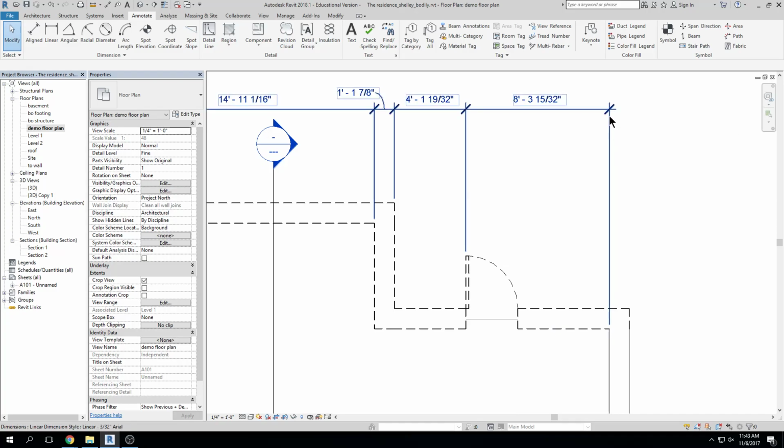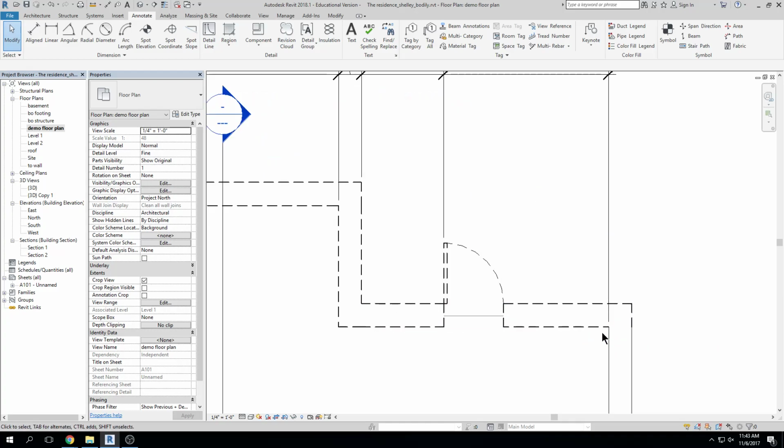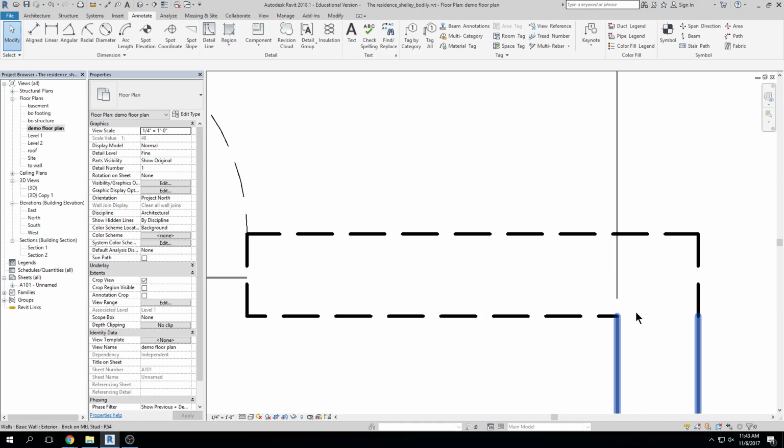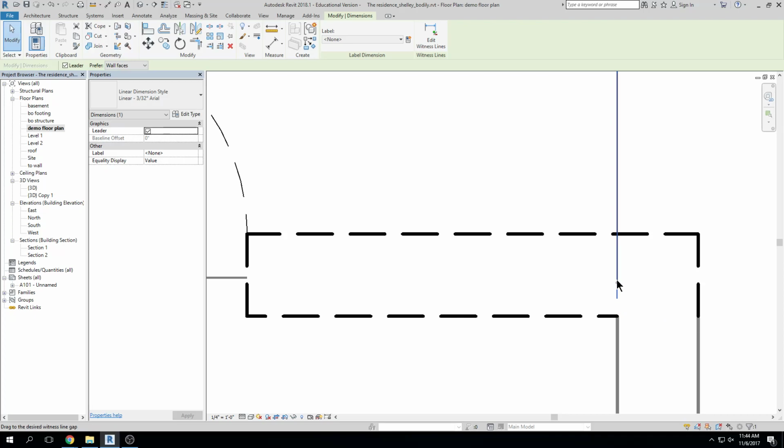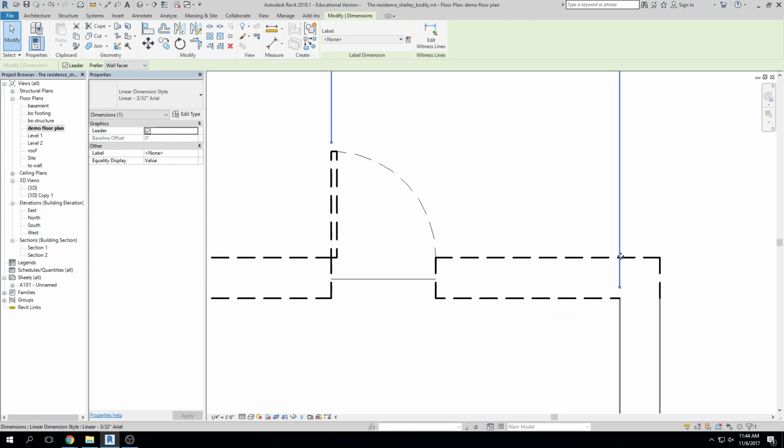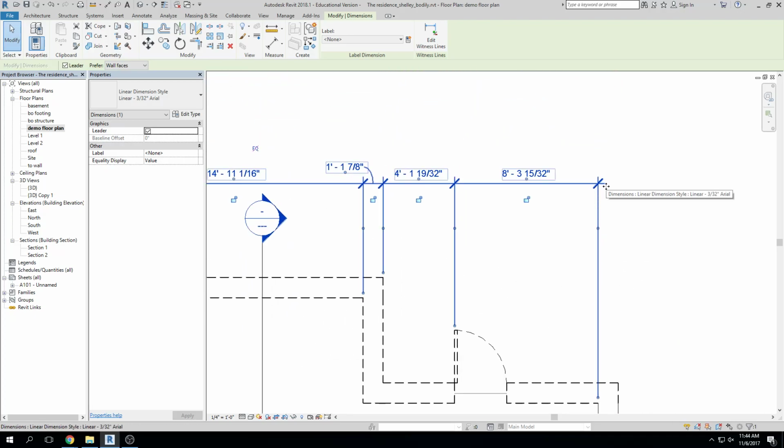And I have my extension line. So this object right here that comes down and touches the architecture, right? That's an extension line. We have a little gap between the extension line and the object that it is dimensioning, right? So if I click on this, I get a little grip and I can pull it back and bring it forward if I want. But essentially I have a little predefined gap right there. So we have our extension line, our dimension line, our architectural tick, and our text. We also have what's called a leader line, all right?